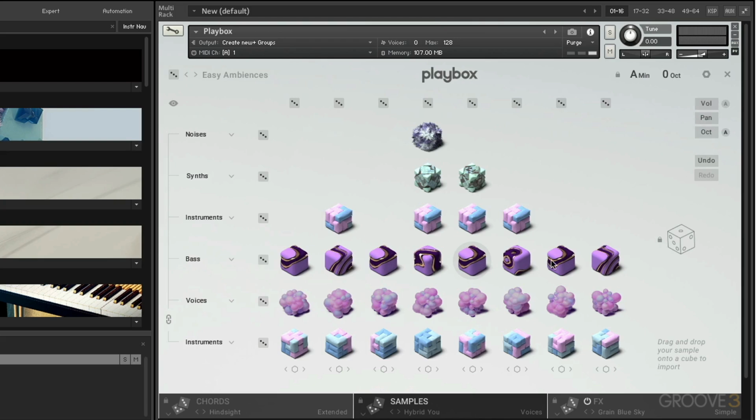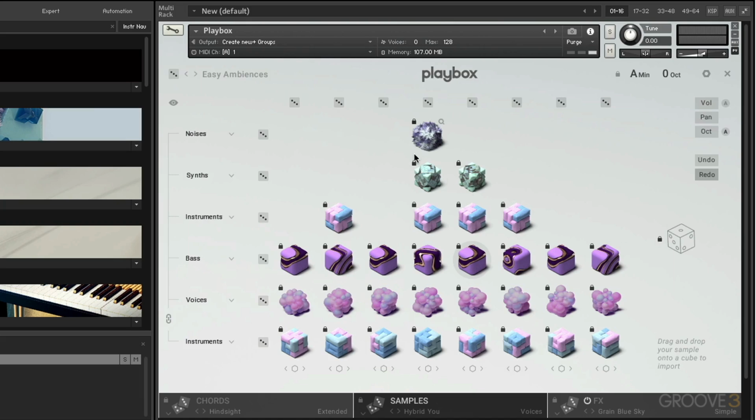Then we have undo and redo. Let's say we changed up this chord here. We can then undo that to return to the previous level, or we can redo. That's quite useful. Now, let's say you wanted to have all the cubes locked, but you just wanted to change one. Well, you can lock all of the cubes, and then take one off, and then it would just allow you to randomize that one single cube.